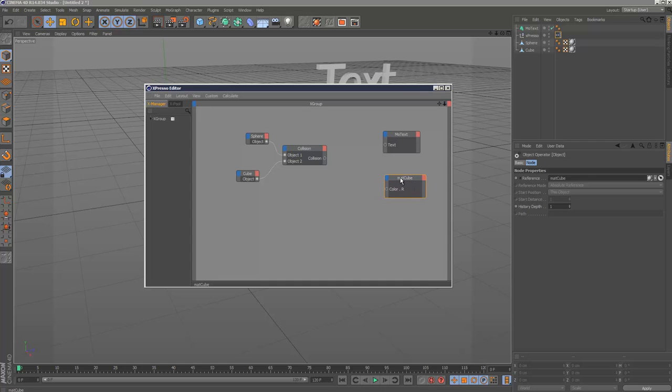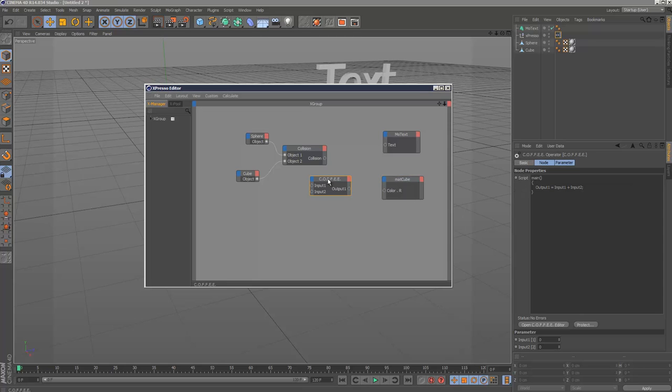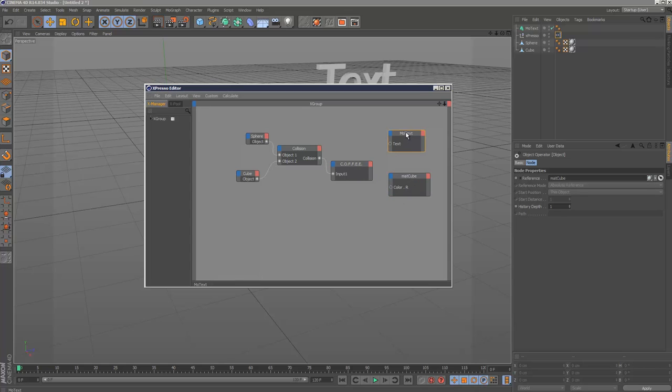So I'm going to use that to somehow change the Motex value and change the red value on the matte cube color. So I'm just going to right click, new node, Espresso, script, coffee. And you can basically get rid of these default inputs and outputs because they're pretty much useless unless they happen to be the right inputs and outputs you're looking for. The collision outputs a Boolean, a 1 or a 0, so the input into the coffee node needs to be a Boolean also. So if you click the blue section here, make sure you select Bool, and that creates a Boolean input one. This is basically one of the most important bits.